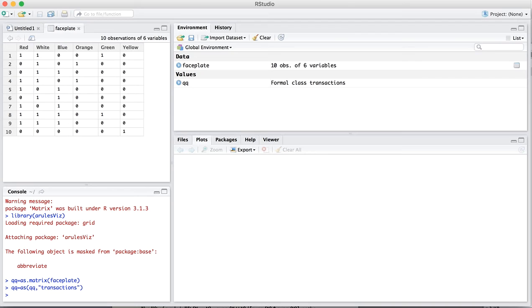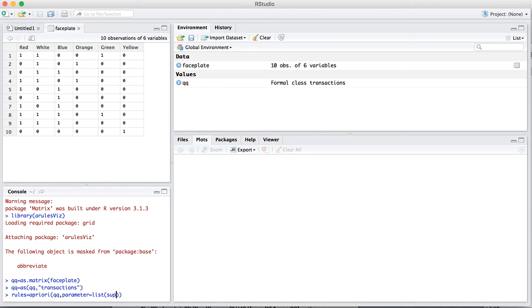Okay, now we are ready to generate the rules. To do that, rules equals apriori, that is the algorithm, apriori of QQ, parameter equals list. So this is where we tell what exactly we want.